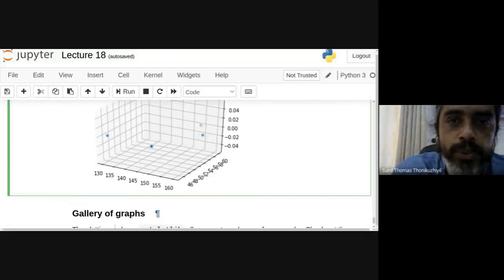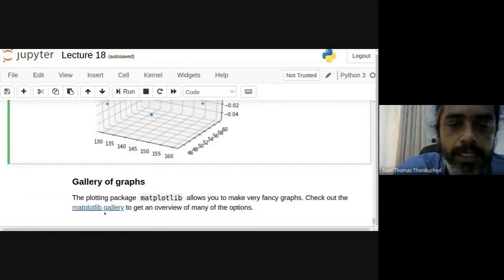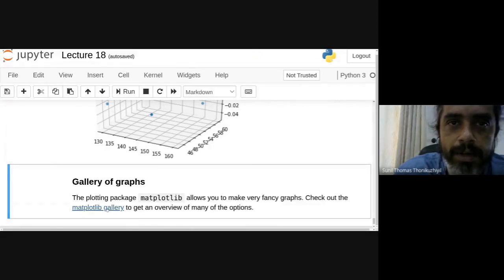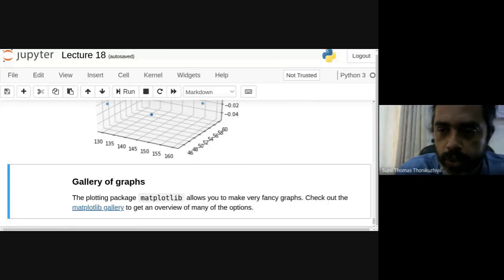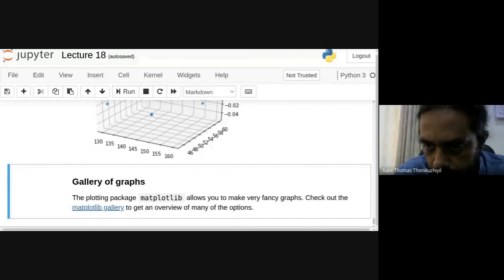One more thing you should have a look at is the Matplotlib gallery. There's a Matplotlib gallery available, and I will show you that gallery also. Just let me stop this presentation and come to that gallery. Okay, the Matplotlib gallery gives you a lot of ideas, a lot of things for visualization. You can straight away use it. I'll just project the Matplotlib library homepage. Okay.